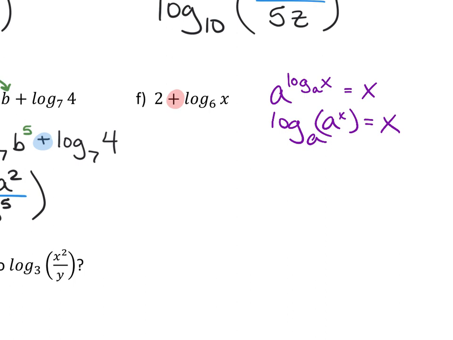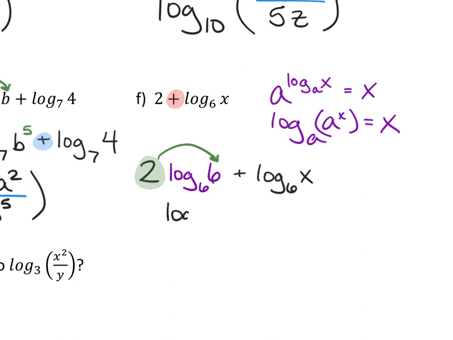I'm going to rewrite f in this way. I'm going to say it's still 2, but I'm going to multiply it by that rule, giving it the same base as the other one and the same evaluated number, so it's like I'm multiplying by 1. Okay, pause. I have done nothing to this equation except multiply it by 1. Now that it's written like this, what can you do with this? Power it, yeah. That's a number multiplied in front, so now it can become a power of this 6. That would make this log base 6 of 6 squared plus log base 6 of x.